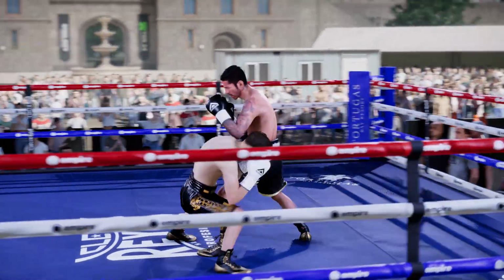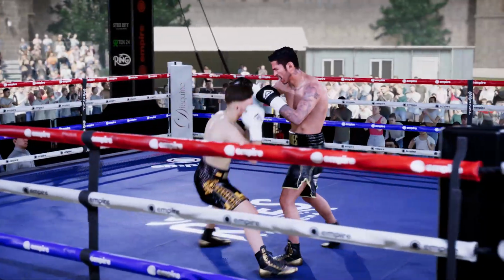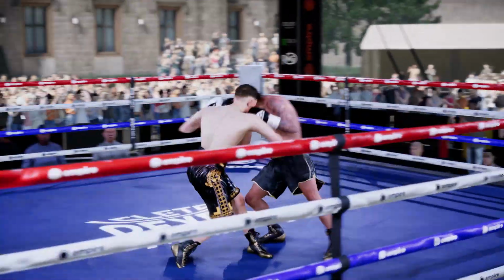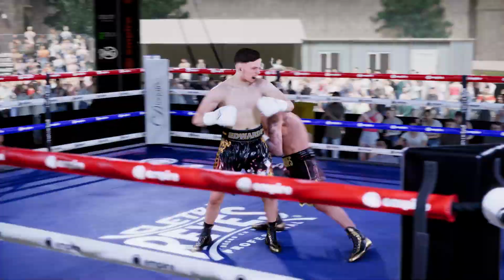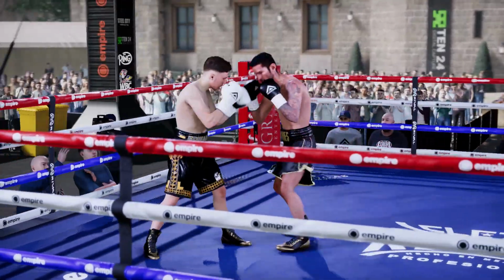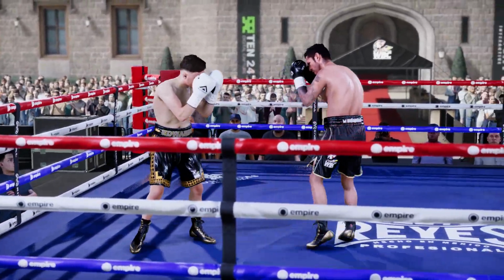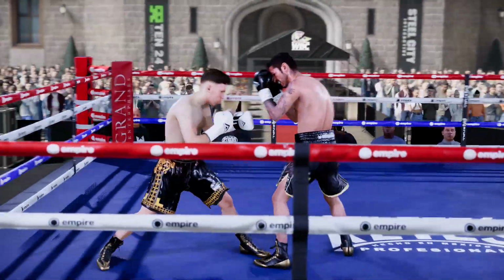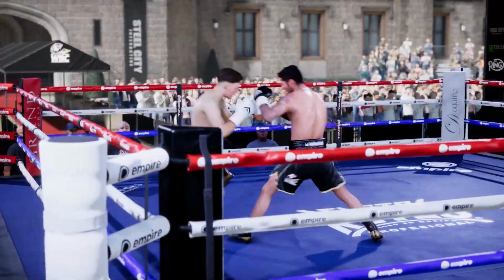How do they use this fighter's aggression against them? Sometimes when you have a fight, the best way to beat a fighter is not give them what they want. Because they want you to stand there toe-to-toe with them and have a tear. That's what they do in the gym every single day. What you've got to do is frustrate them as they set their shots. Get out of the way. And they get so angry, so frustrated because they can't work.